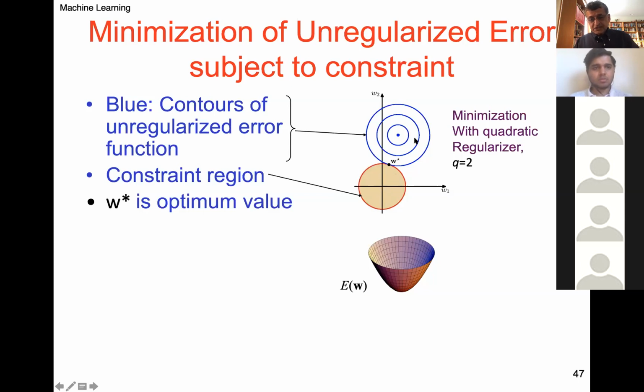So we are trying to find the smallest value, W star, that minimizes this quantity and also keeps it as close to the center as possible. If we chose any point somewhere else, that would have the same distance to the origin, but it would make it further away from the center here. So W star is the regularized solution to the problem.